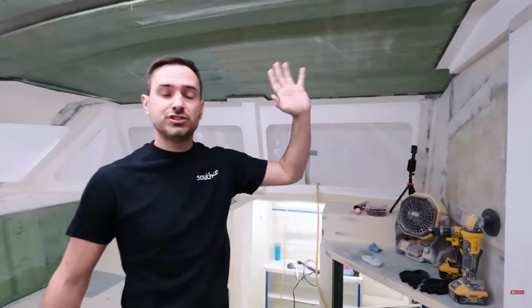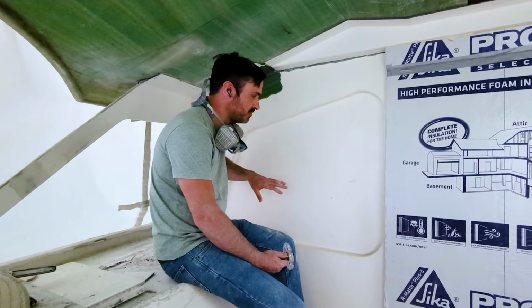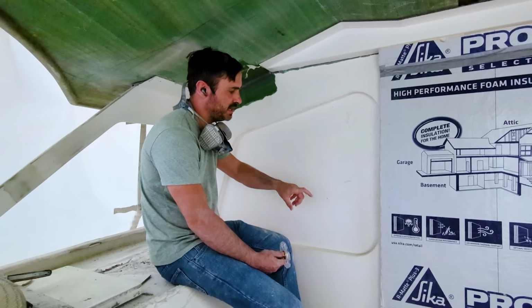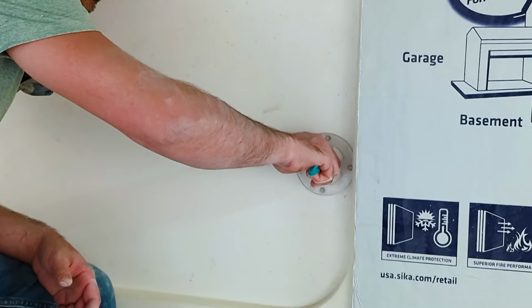Since we're spending so much time working on the inside trim, I want to make sure that we're going to get this nice and even. So today I'm going to cut this section out, do just kind of a rough cut, but it's going to give me a good idea then as to where everything's going to lie to make sure that that trim around there is all going to be, let's say, 2 inches or whatever it ends up being, that it's nice and even in there. It isn't going to be a jagged cut. So just to do the first level of it, I'm going to just use this as a guide.